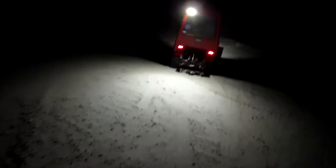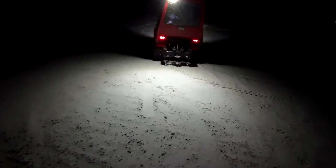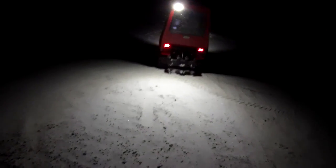Here's that rear light. It's pretty bright for what it is, but tell you what, I got it aimed pretty low to the ground just for the fact that I really don't need to get real far back when you're backing up, but just around dark spots close to cars and stuff, that's pretty sufficient. So there you go. That's all the LED lights on.